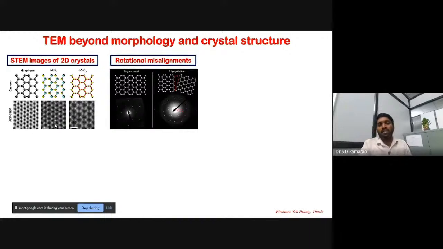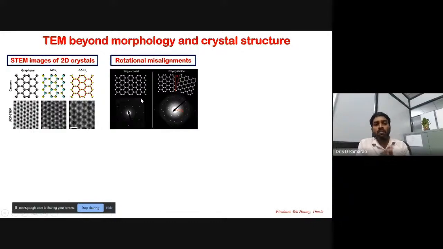Coming to misalignment, another one. Like you have a single crystal, right? The top images show the theoretically developed images and the corresponding diffraction patterns. A single crystal will not have any grains or grain boundaries. Only one grain will be present. That means your long range order will be there, and there is no discontinuity. And if you see the diffraction pattern, it's a very clear spot pattern. Each point here represents one set of planes, as in X-ray diffraction. We call this reciprocal space.